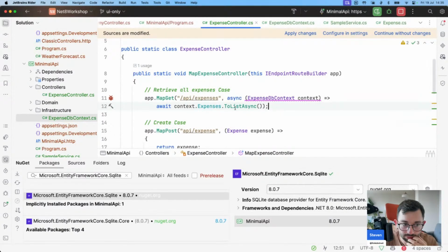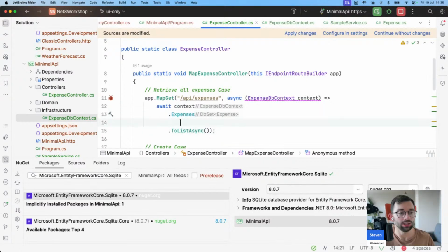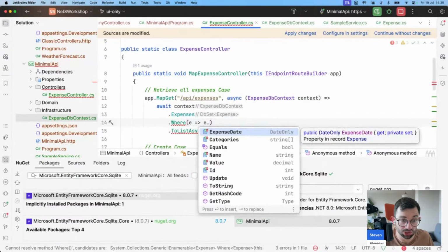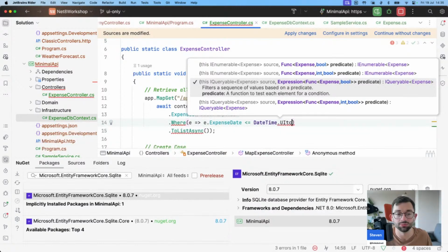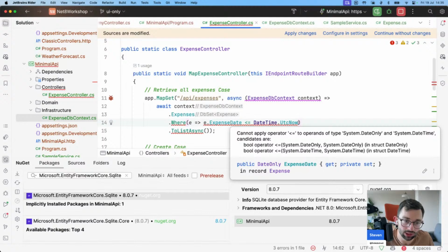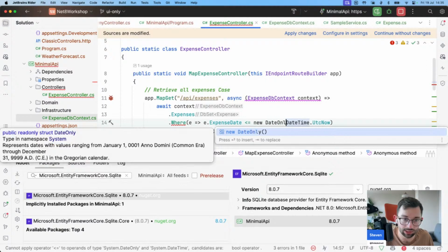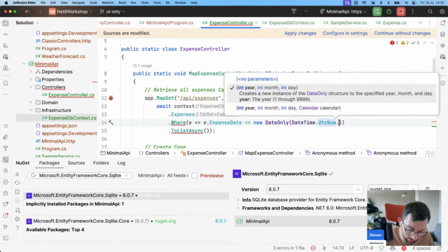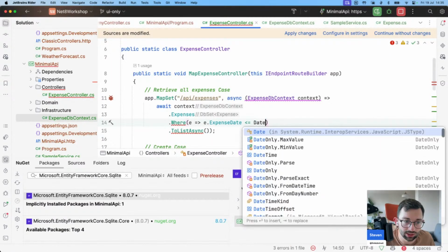That's all. Obviously, what you can do, and this is why I said Entity Framework is a bit magic, you can also say, I have a where clause where I can say, give me only expenses where the expense date is in the past. It should be now or in the past. This is from type DateOnly. Yeah, obviously. Then I'm lazy. New DateOnly. Doesn't it? Oh, then this one to DateOnly. Does it exist? Oh, okay. I thought it exists. DateOnly.